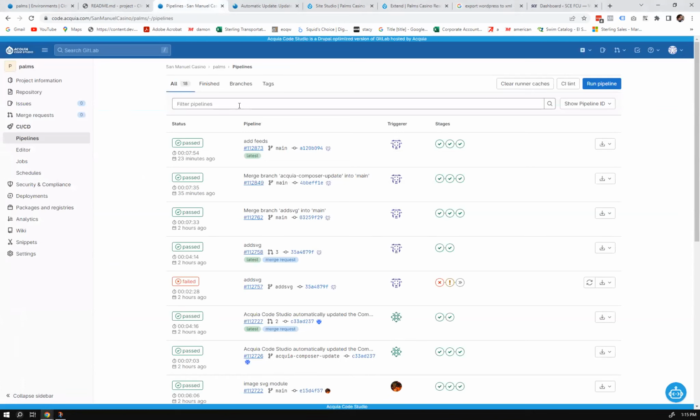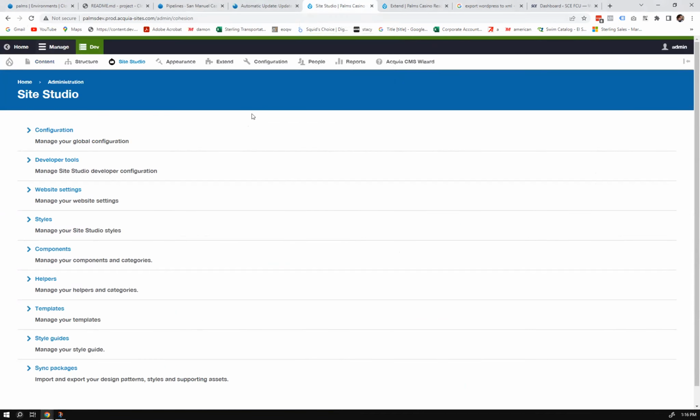One thing I want to mention, just in case. When you import Site Studio configuration, depending on what the change was, say you updated a template of a Site Studio component, like you updated the markup, the elements, when you import it using the config import process that you're using, I don't think it will regenerate the template file and CSS.